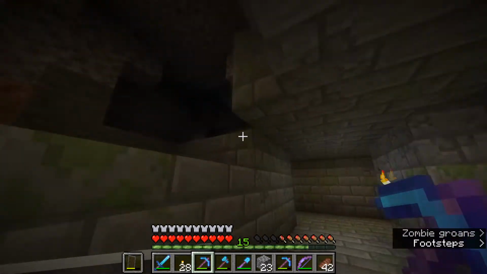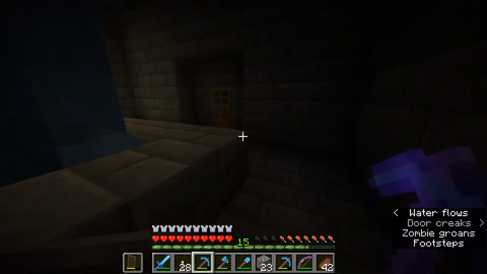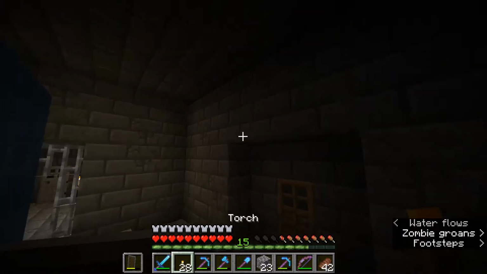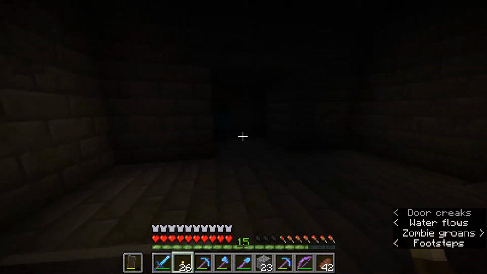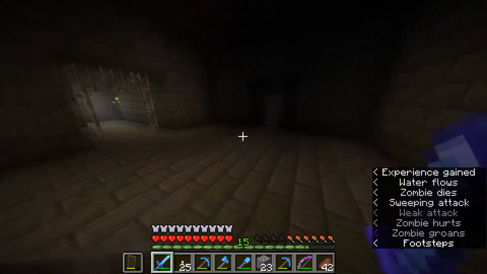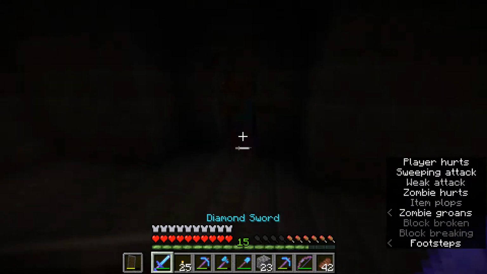Alright, now where haven't we actually checked? Have we been down here? I'm going to go ahead and start putting a torch up high in these rooms with the actual fountains in them so I don't get lost. But it looks like we haven't been in here yet because we have some dark corners. Let's go ahead and check behind this door. Oh, hello. Oh, hello, alright.